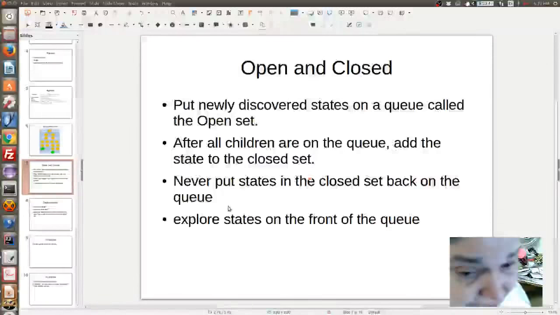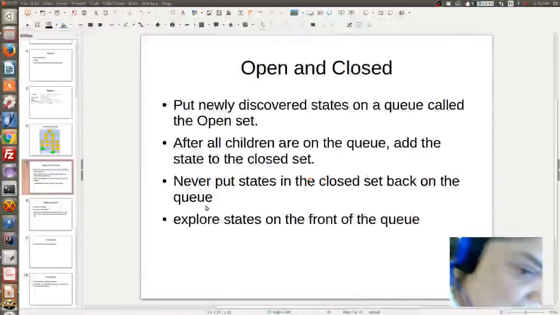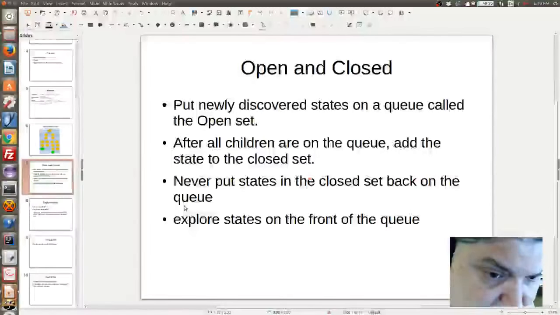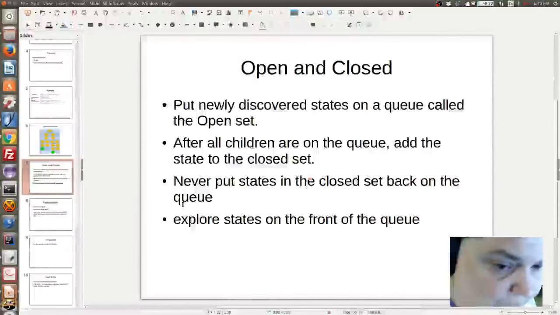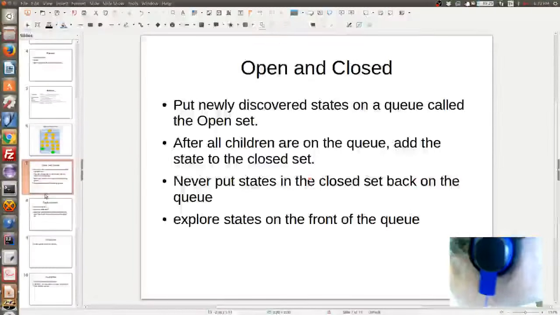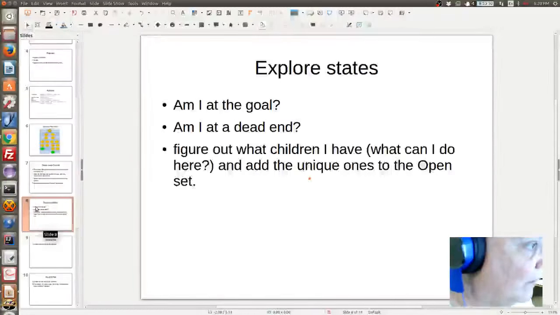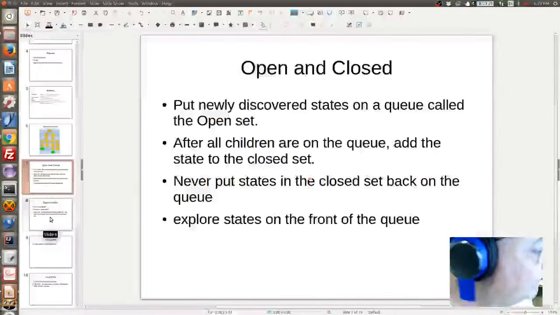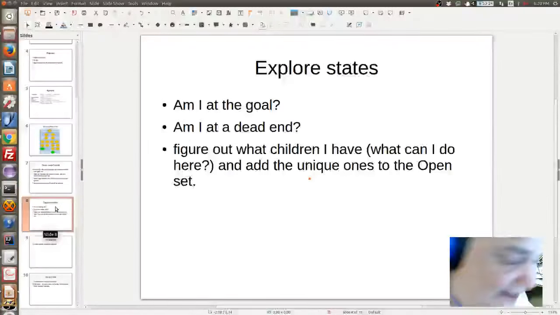By the way, if it's already on the open set, you might consider whether to discard it. That is, I'm going to explore this, but I reached there by a different method. You might be cutting out interesting stories that way. And then just keep taking things off the front of the queue.